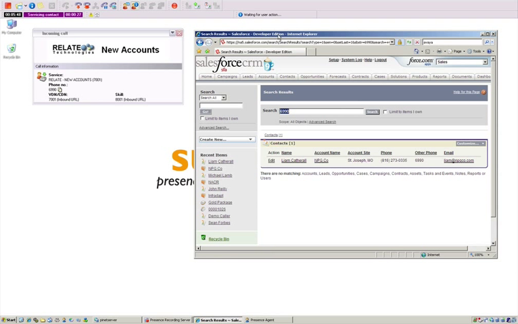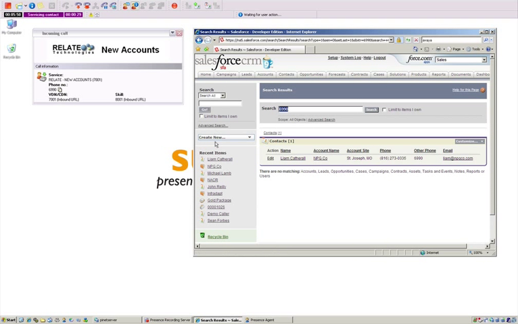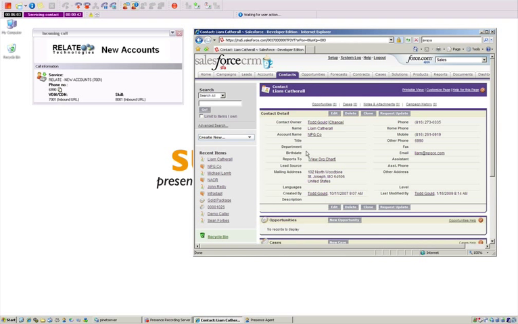But I also, in this case, have done an integration to Salesforce.com and passed the caller ID of the person calling to Salesforce.com to do a search on and found the contact that has that caller ID. I can click on that contact and look at their contact information. Now the caller ID I'm using is 6990. That is an extension that I'm dialing in with.